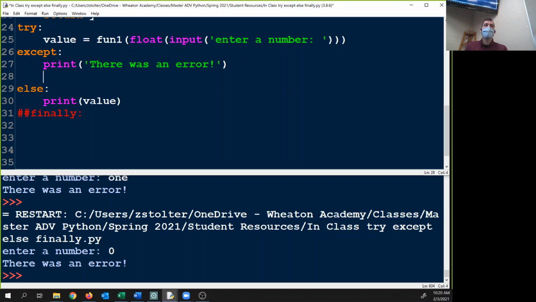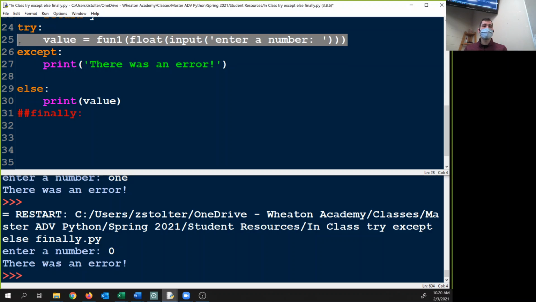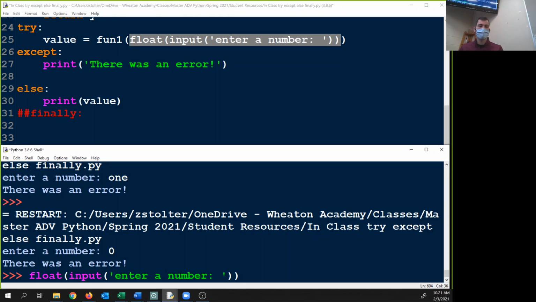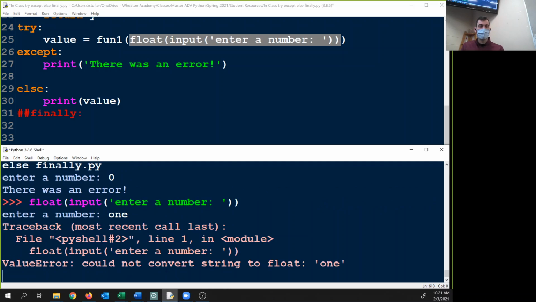So the easiest way would be to do something like this. What are the possibilities, what errors could I possibly have with these inputs? Not yet, because I'm talking just about this. So if I copy this, and I type in 1, okay, I get a value error.